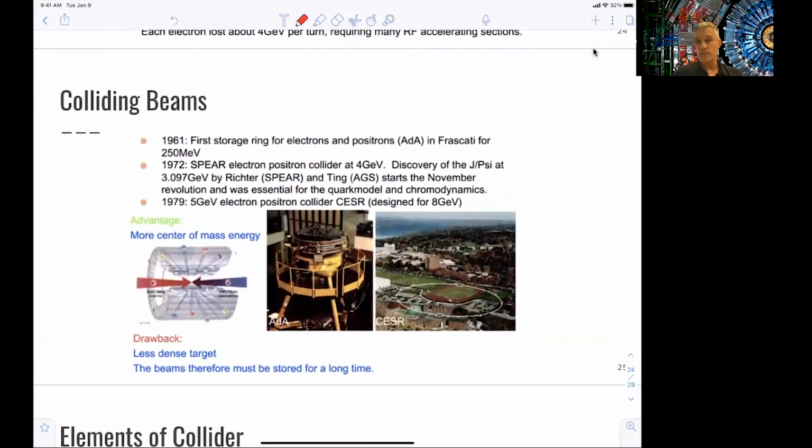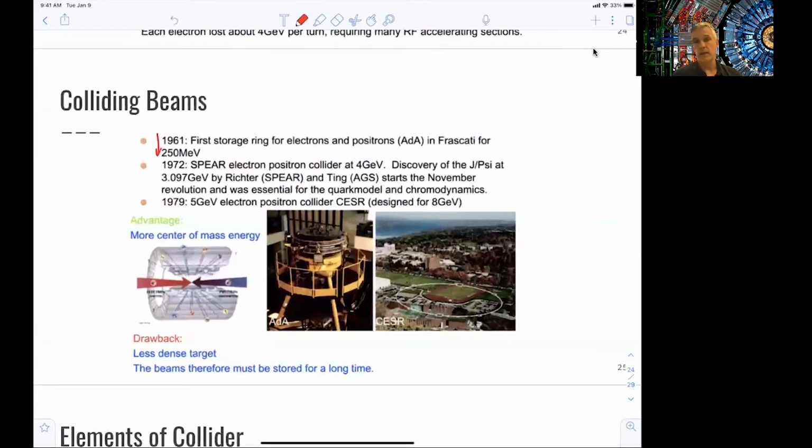All right, so as I was saying initially, you need focusing, you need accelerating, and you need all kinds of additional components to an accelerator in order to make good colliding beams. And so it's much easier to just dump a beam into a fixed target and study what's coming out. So colliding beams as a source for input into particle physics experiments came a little bit later.